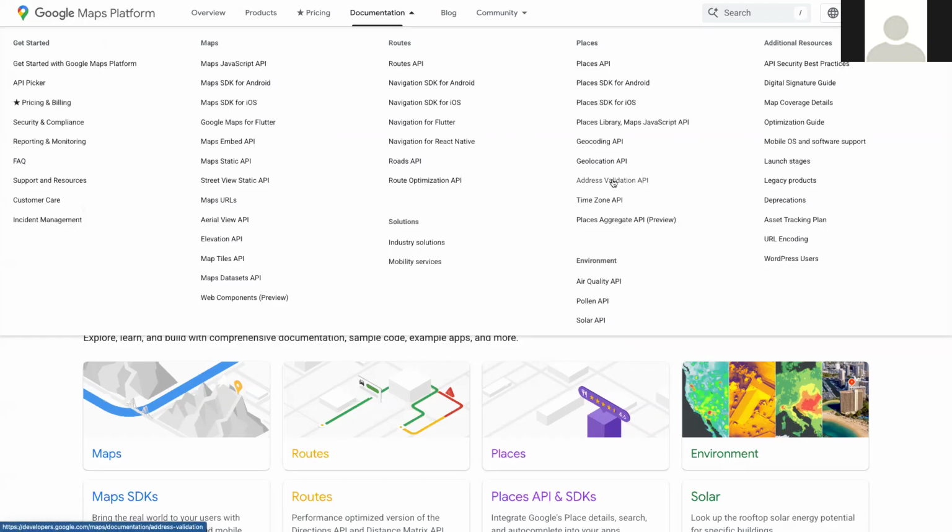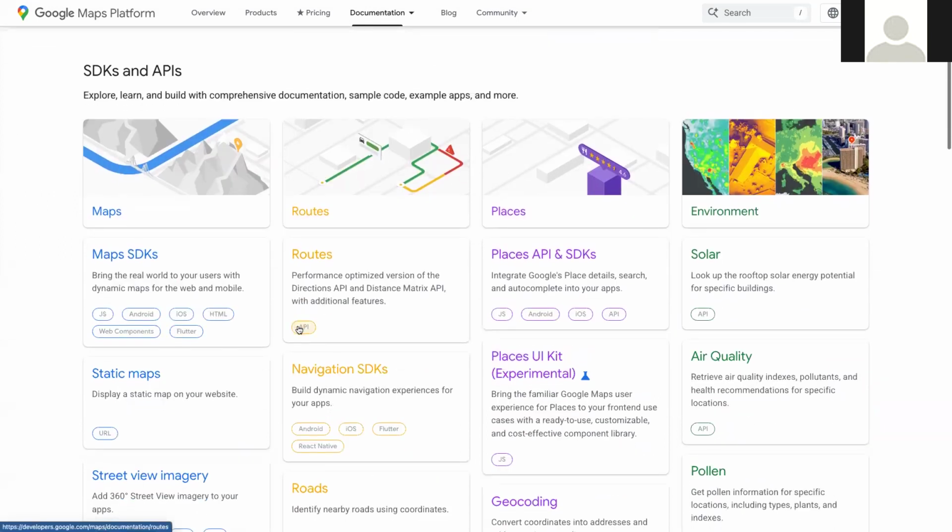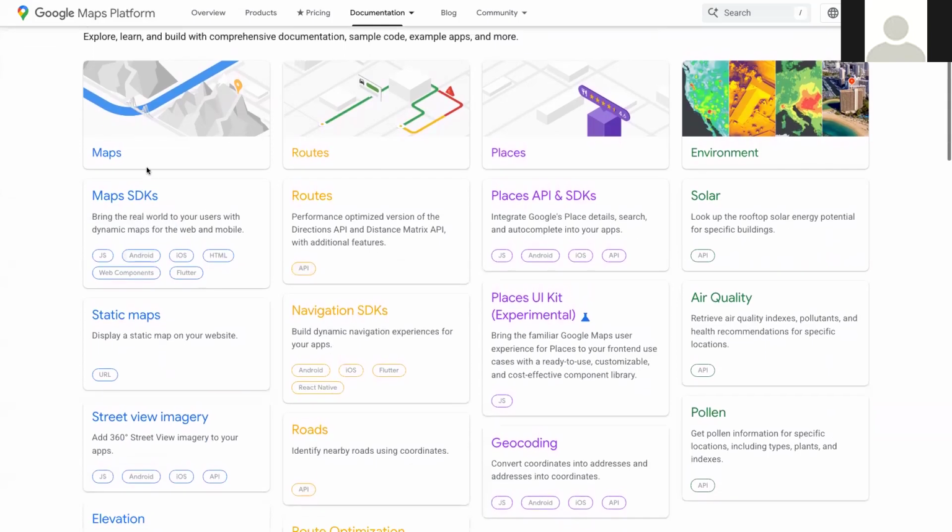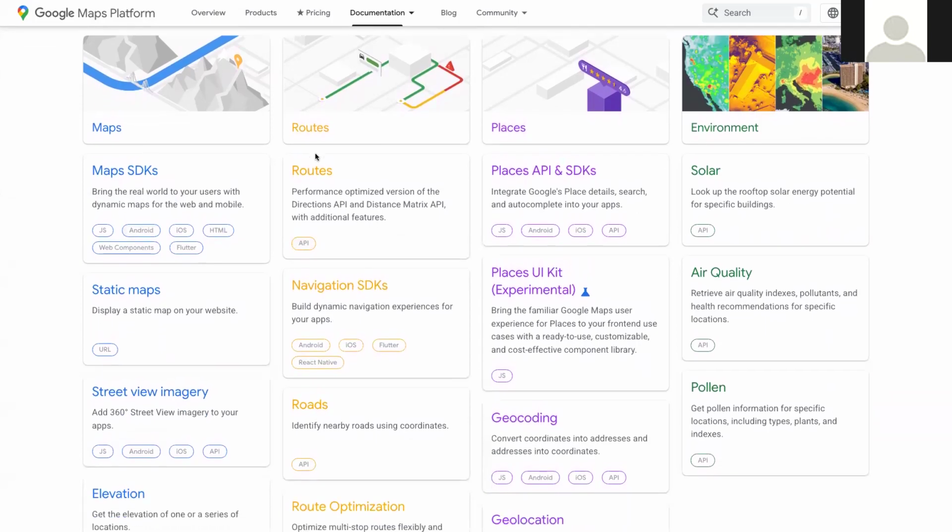to validate the address that you're putting in, any home address or something. Then you have different APIs for roads, and it's pretty comprehensive, and they have classified those in different categories.